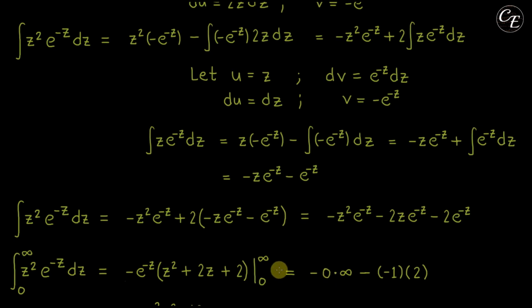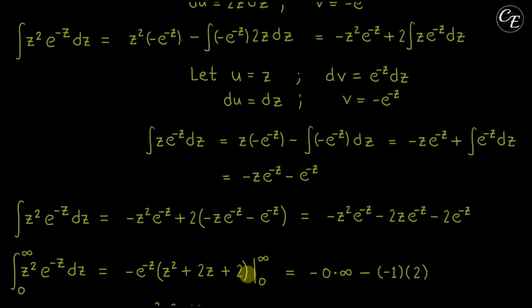Then times, if we substitute this positive infinity for z in here, we have positive infinity squared, which is still positive infinity, and then plus 2 times positive infinity, still positive infinity, and positive infinity plus 2 is still positive infinity. So we have here positive infinity. Then we have minus, if we substitute this 0 for z in here, we get negative of 0 or just 0, and e raised to 0 is 1. So we have here negative 1 in here.